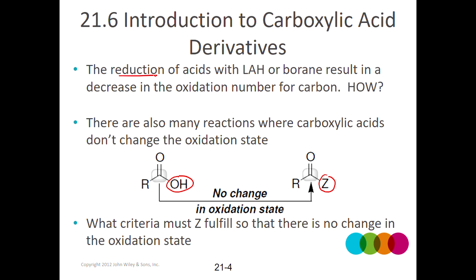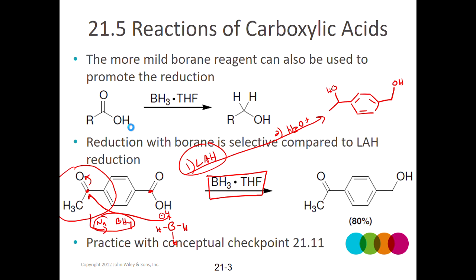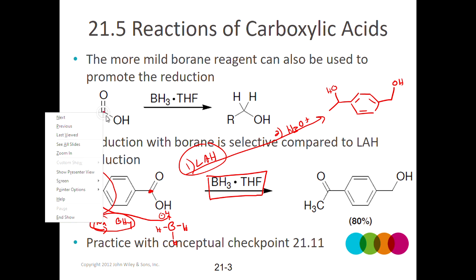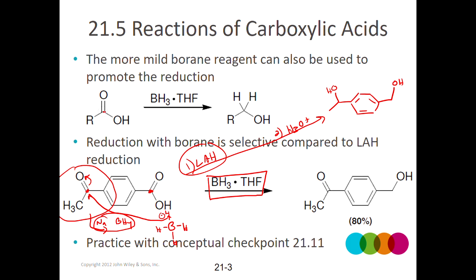So when a reduction occurs, the oxidation number decreases or is reduced. And when we're talking about this reaction here where the carboxylic acid is undergoing a reduction using, we could use LAH here, we could use this borane reagent, we determine the oxidation state for the carbon based on how many electrons it has around it. And whenever it's bonded to something more electronegative than it, that's going to attract the electrons away. So this carbon has very few electrons, and so its charge is going to be quite positive.